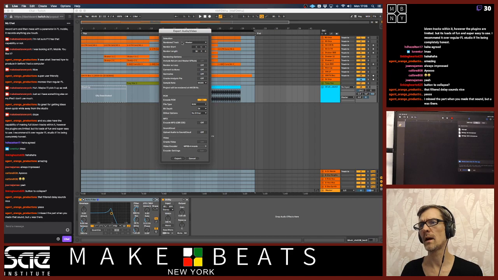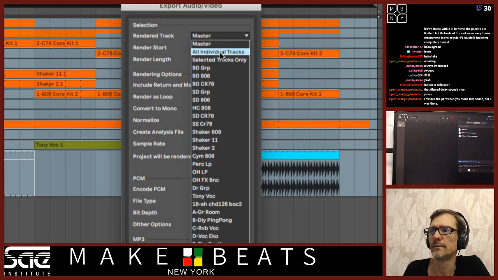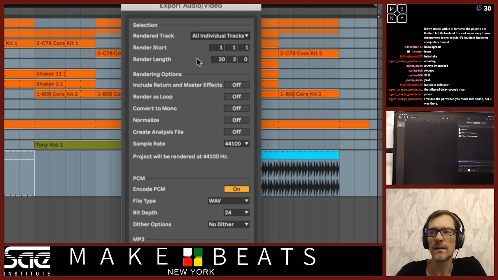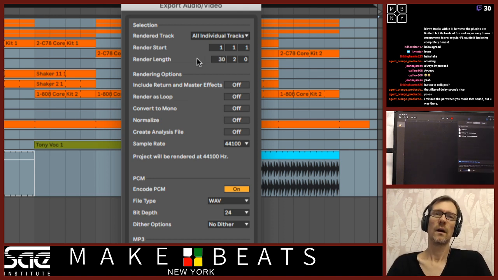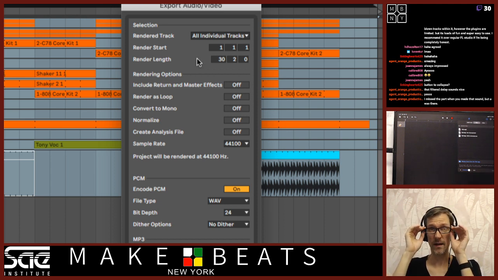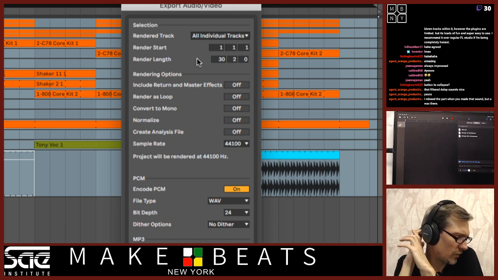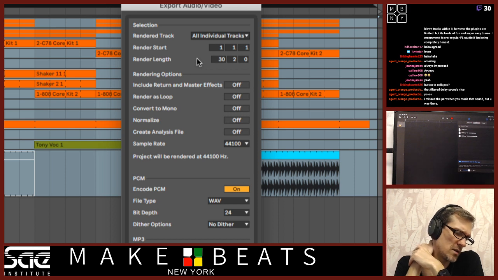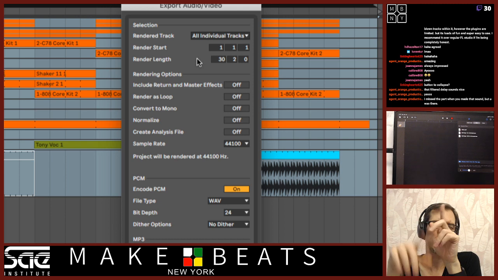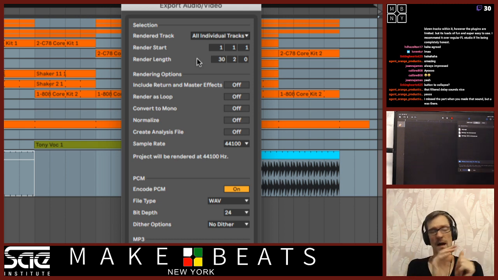And now in here where I bounce it out, I'm going to bounce out all individual tracks. And what this is going to do is bounce out the individual tracks and also the groups, because I'm not really sure of the audio routing capabilities of GarageBand. You can use it for basic mix things, but I'm not really sure if you can set up folder stacks and things like that, like what you can do with regular Logic. I'm going to assume you cannot do that kind of crazy stuff with it.